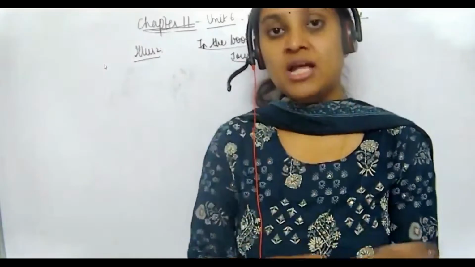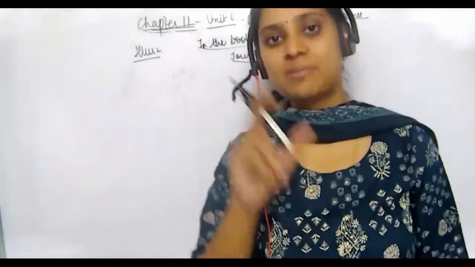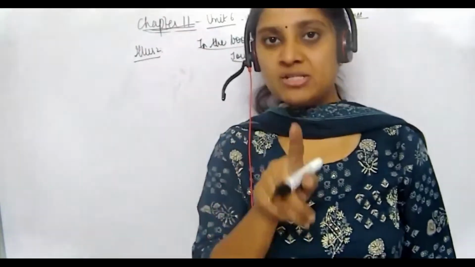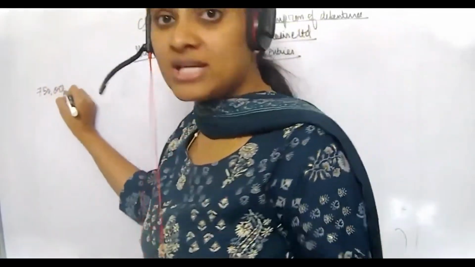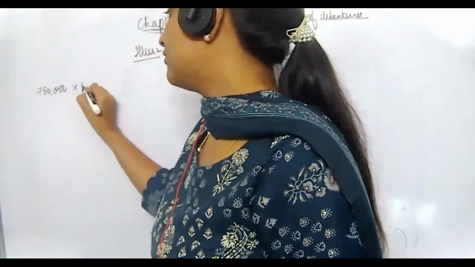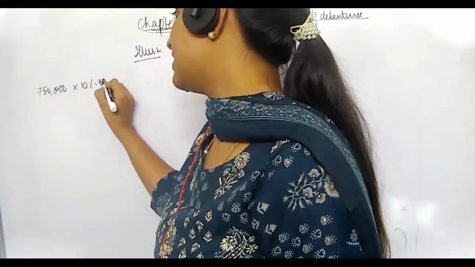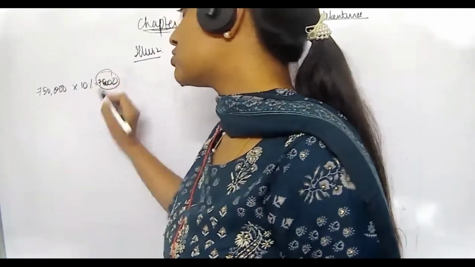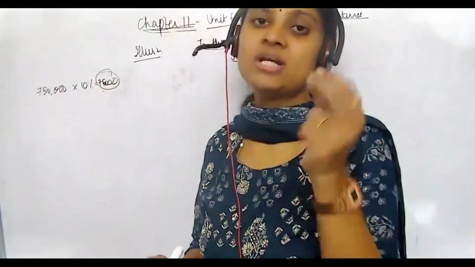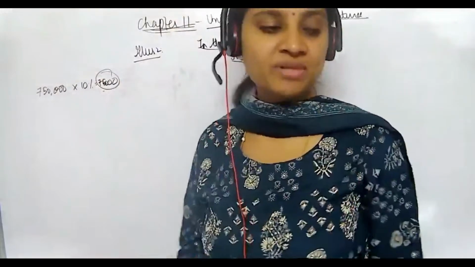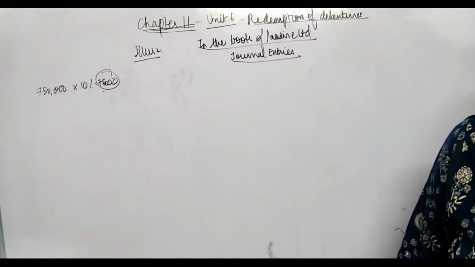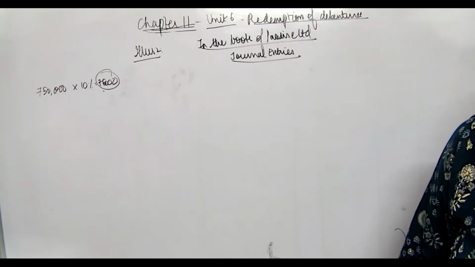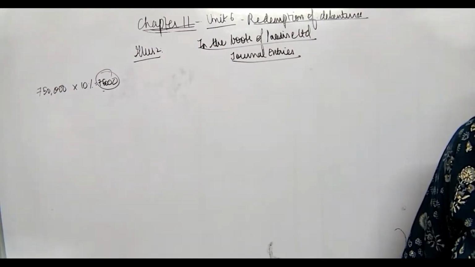Clear till this? Now before that I told you, you are supposed to create what? The debenture redemption reserve. What is the value? Only the face value, 7,50,000 into 10%. So 75,000 I am supposed to create as my debenture redemption reserve value. Clear everybody? What is the value that I have to create? 75,000. How, madam, 75,000? It is 10% of it, madam. So that is why I am creating this particular value.